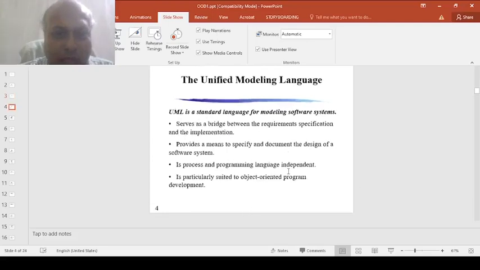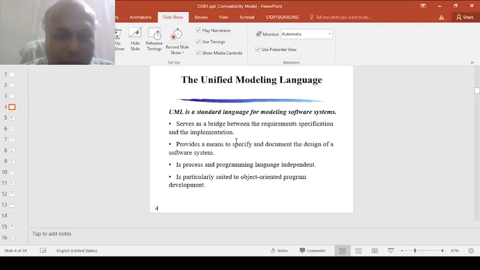Next, let's understand what is unified modeling language. Unified modeling language, or UML, is a standard language for modeling software systems. It serves as a bridge between the requirement specification and the implementation, and it provides the means to specify and document the design of a software system.